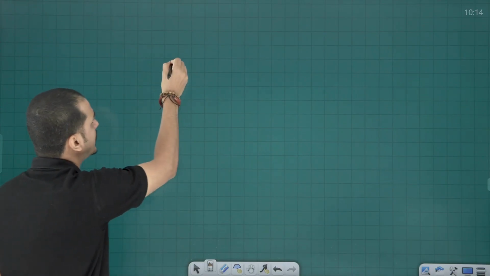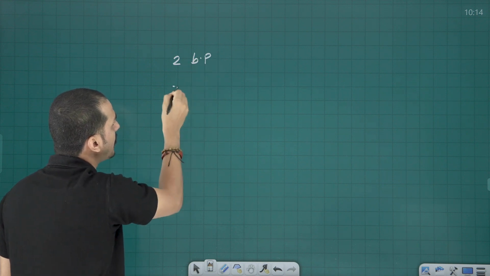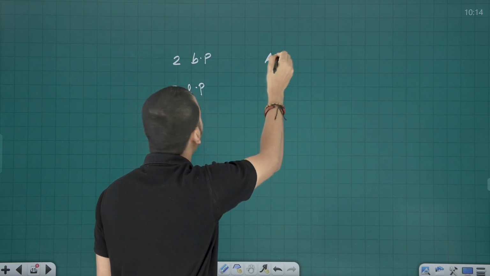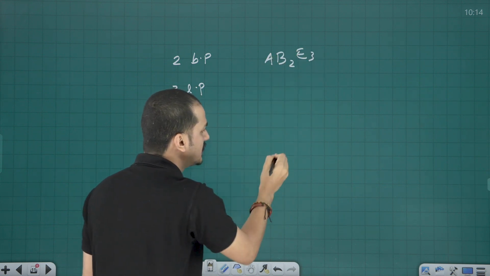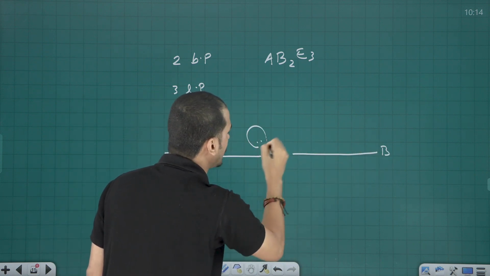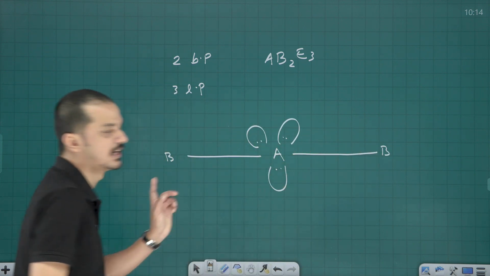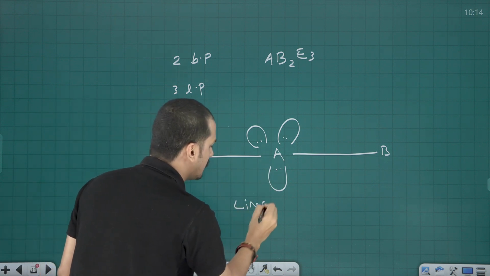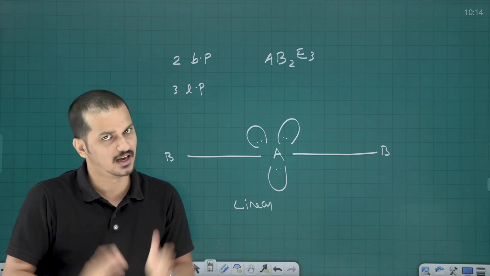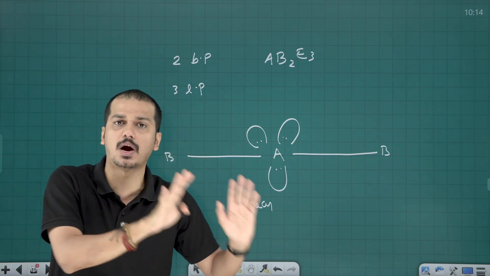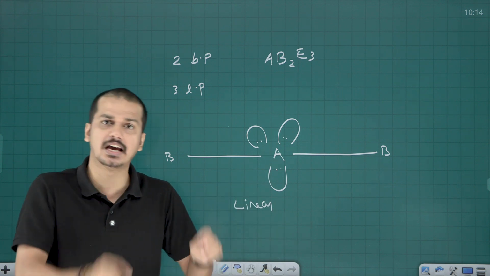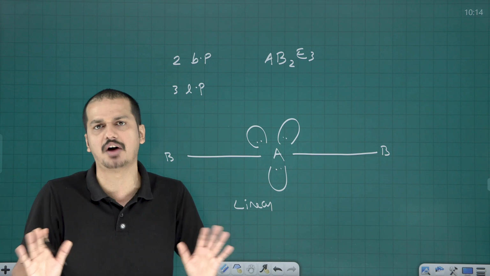Similarly, 2 bond pair, 3 lone pair comes, like this, AB2E3. Like that comes, A will be there. Around it, 2 bond pairs and 3 lone pairs will be there. That is having what shape? Linear shape. This much idea you must keep in your mind. Ready? Clear. So 4 bond pair, 1 lone pair comes means seesaw shape. 3 bond pair, 2 lone pair comes means they are forming T shape. That idea you have to keep in mind.